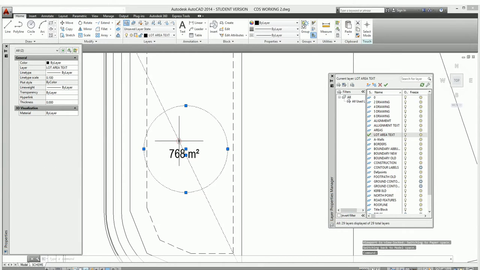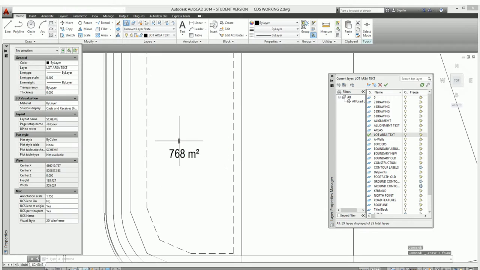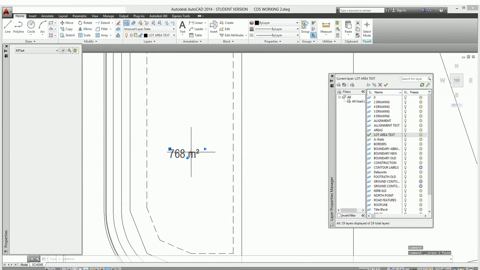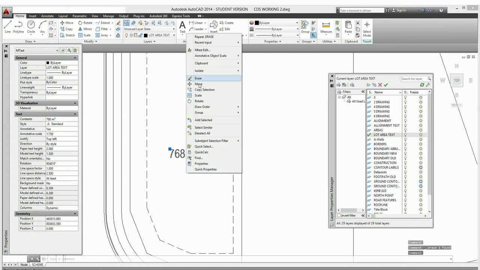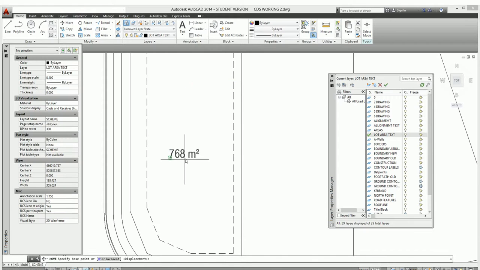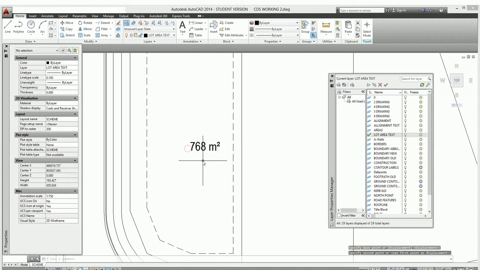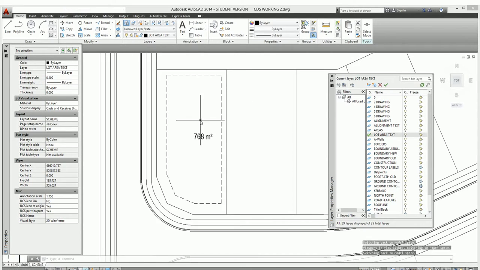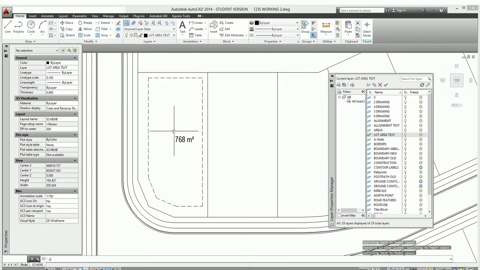So I'm just going to delete that there, and move, and put this in here like so. Oh, that's not working so well. I'll turn off the object snaps there, and oh, what happened to my circle?